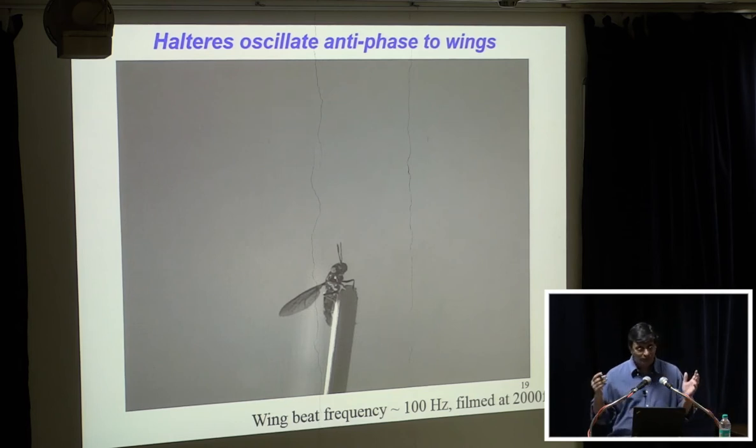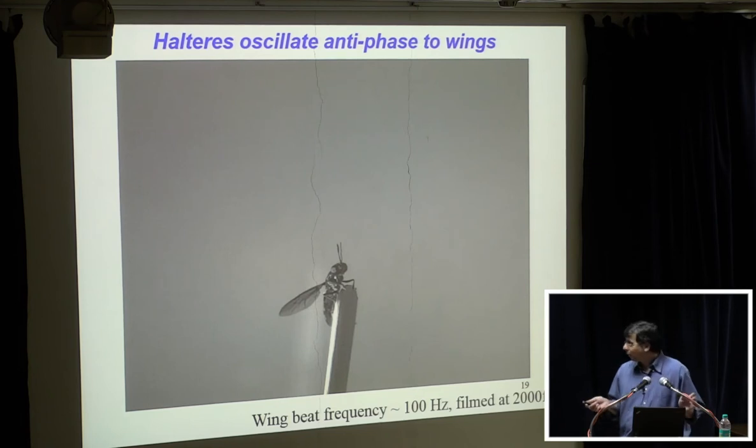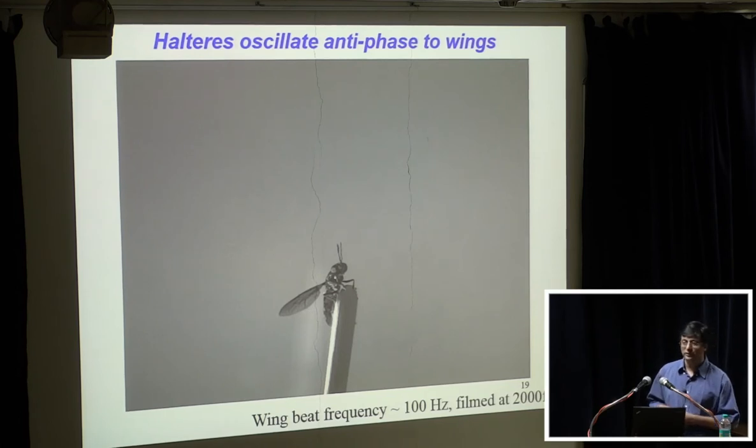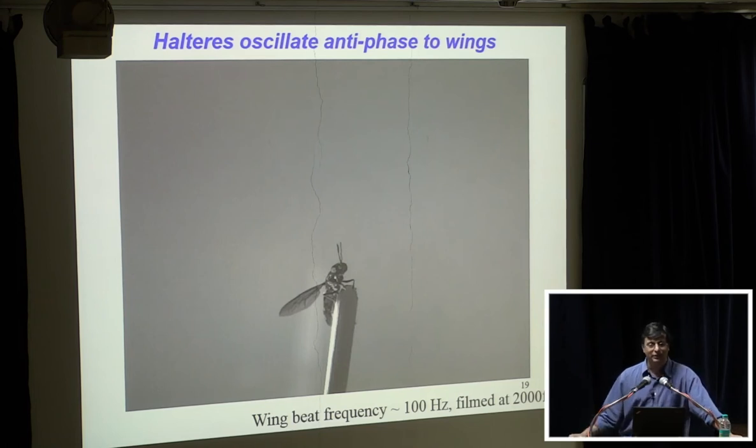So similarly, insects also have something that serves the purpose. But remember that insects are moving in three dimensions, okay? And what it has is a structure that is a gyroscope. How many of you know what a gyroscope is? So gyroscope, okay. A gyroscope is an instrument that used to be used by captains on ships and so on to tell whether they were keeping a steady course. It's very hard in the sea to know if you are too tilted or something like that. And gyroscopes allowed you to keep that sense.